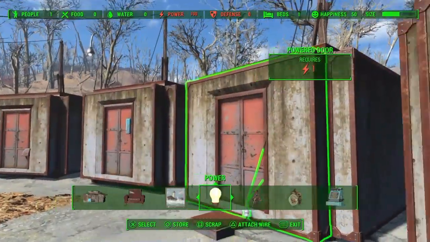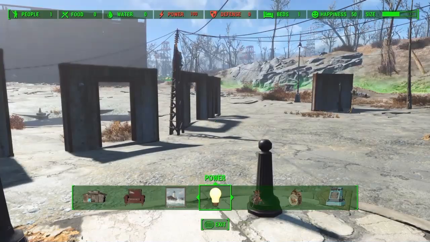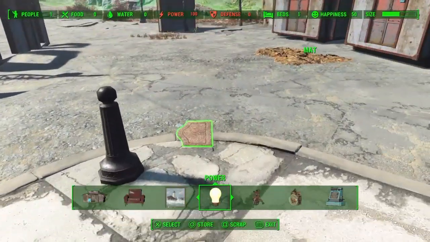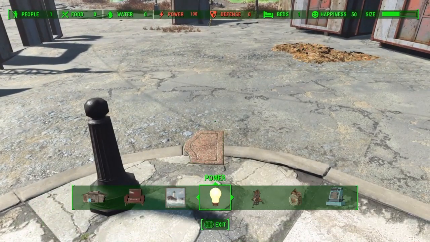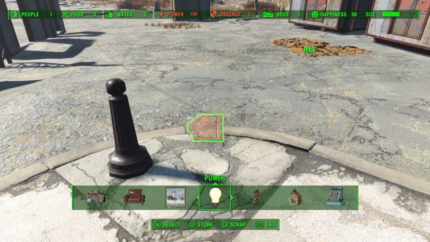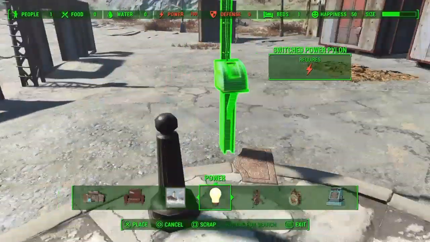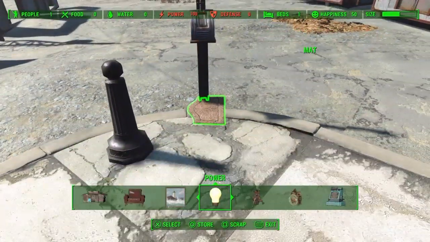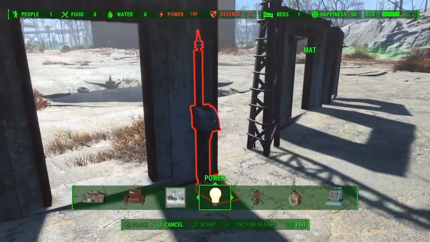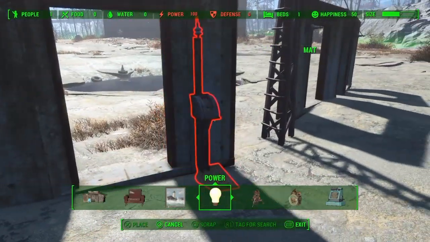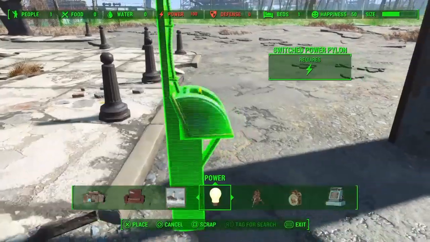A lot of things that snap, like walls, floors, roofs, anything that snaps like that, you can't really just rug glitch that way. You have to get it near or on it and then hold X to pick up, or A on Xbox. And then I'm not sure what it is on PC. Yeah, pretty much you have to hold X to pick it up. It doesn't work the same or nearly as well. As you can see, it's already telling me no. It does work, just not as good.